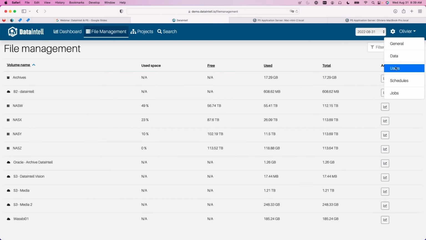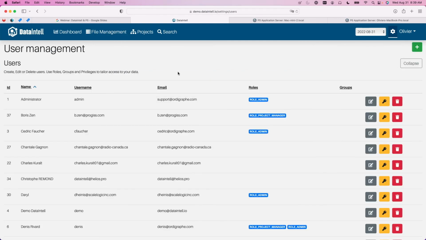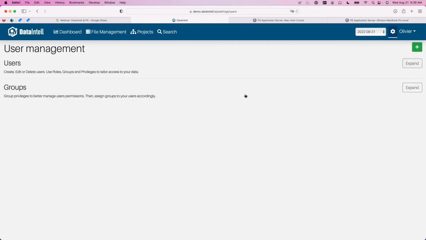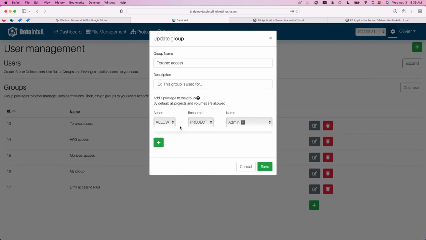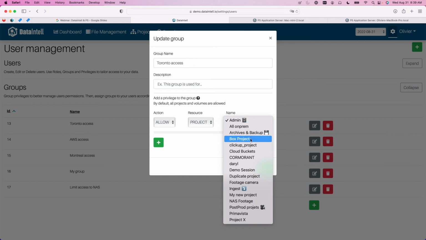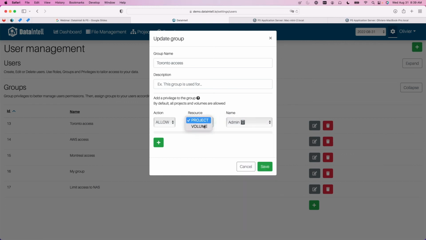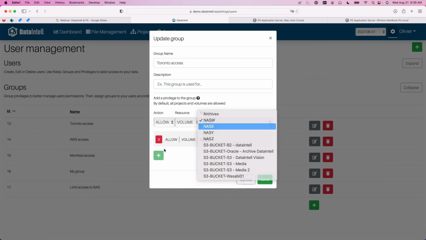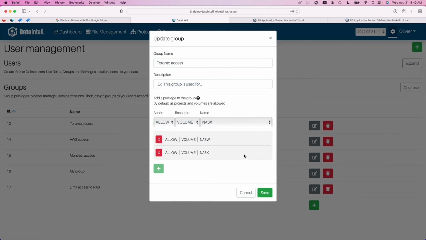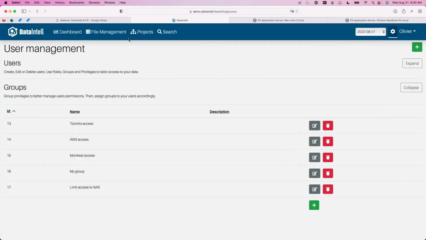Yeah, we have a limitation of who can see what within the application. We have a group concept, so you could limit which storage unit a user can see or which project a user can see. So I can define that one user will only see those two mount points. Yes. So once they log into the application, the only thing they see in all the sections is these two mount points.